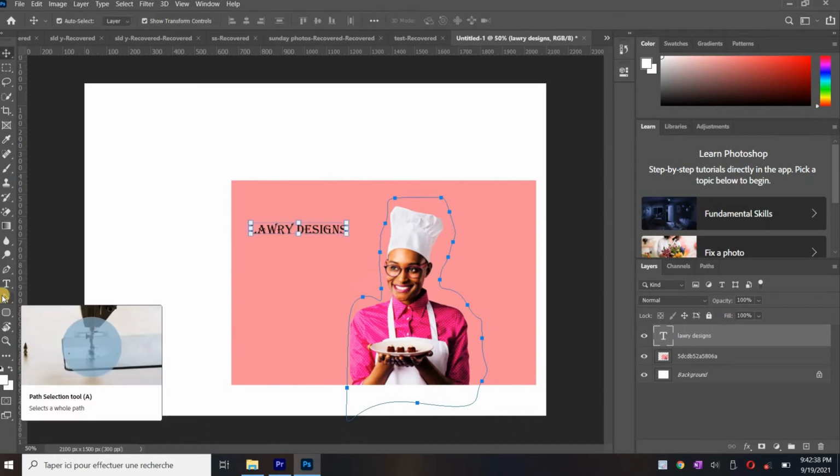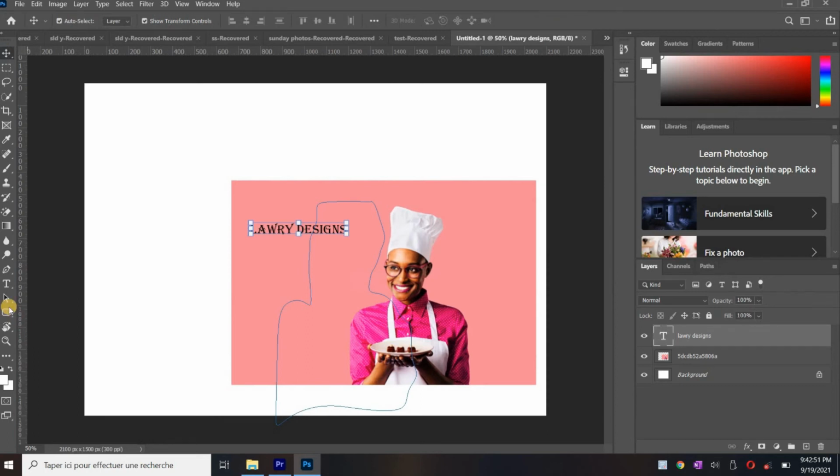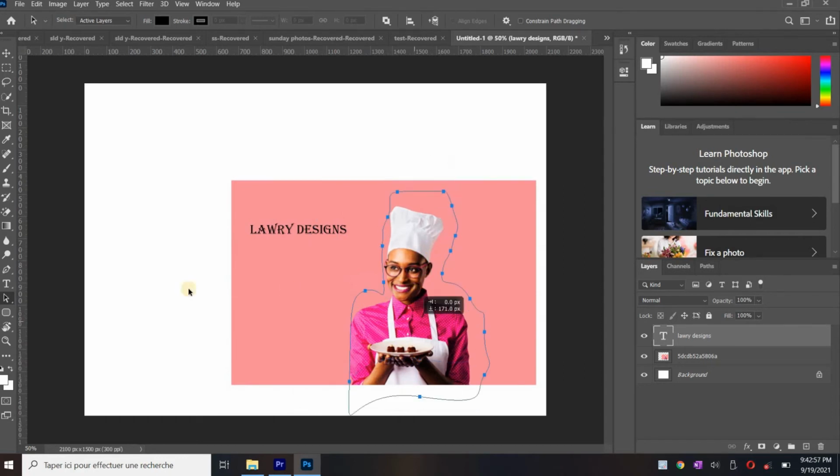Next thing is our path select tool. Basically, once you have chosen the path, you can just shift it. For example, if I click on a select tool here and I come to my path select tool, what it normally does is just to draw a path for us, and so we can shift. That's all. Very simple tool.